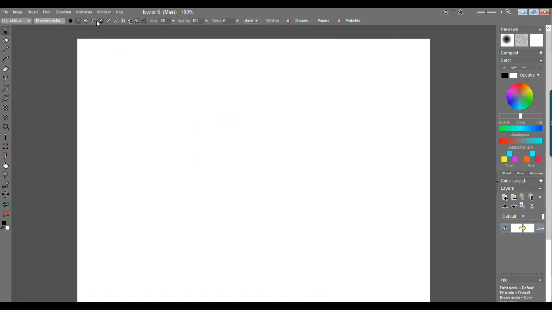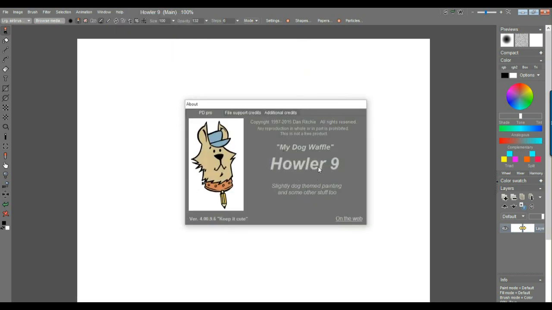When you look at Project Dog Waffle, under Hell and Drought Howler, you'll usually see the main revision number here. You'll see the product number, and then sort of a product project code, project name. This one is Keep It Cute. We had a couple of really interesting names in the past. And then so we've been debating what it should be called for 10. Number 9.7, I think, which is not a full release, but more an intermediate release for those who upgrade. Number 7 has some sort of a name, I think something like Dog Mermaid. Don't quote me on that though, it may have changed.